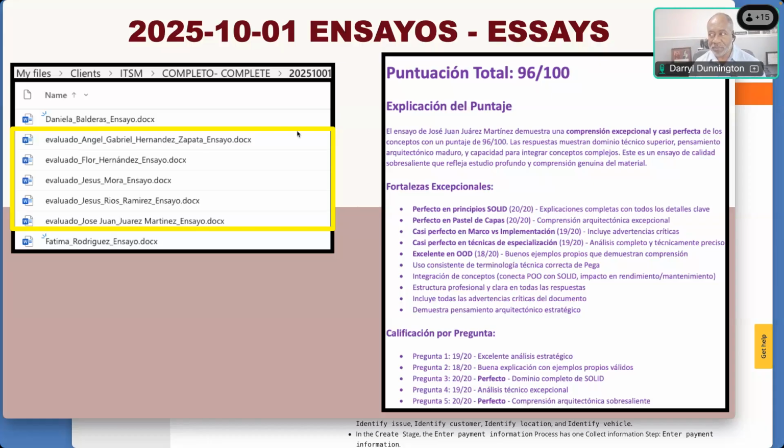And it gives you a total number. Each question is worth 20 points. And based upon the core information, all or some of the core information, then it will determine what your score is. So I want to say, Jose, I want to give you a thumbs up. I looked at yours, ran it through our AI tool.